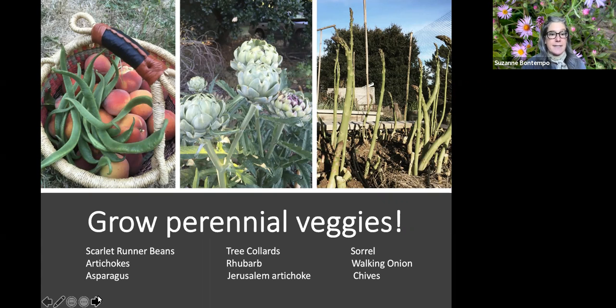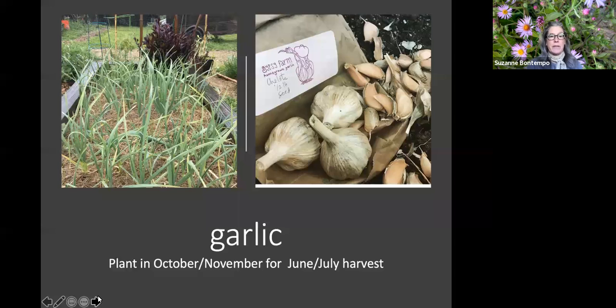It's pretty fantastic. Garlic is going to be another really fun, very low water plant. I'm a huge fan of garlic. I started planting it. I didn't realize how fun it was for me to really dive into these different heirlooms from around different parts of the world. We plant it in October or November when we start to get those cooler, shorter days. Really cooler nights. We still might get those Indian summers where we get hot days, but it's when those night temperatures start to cool just around Halloween.